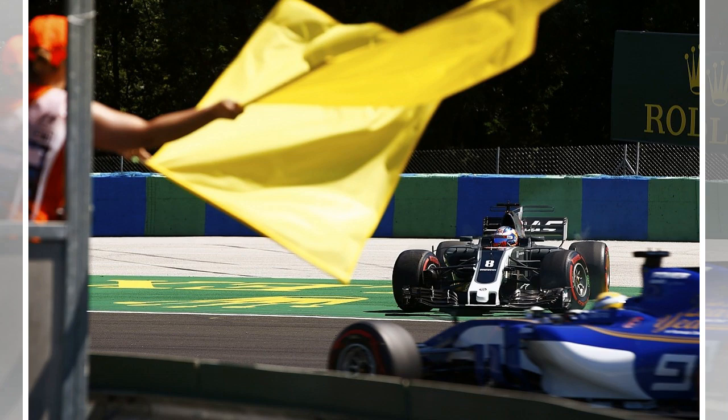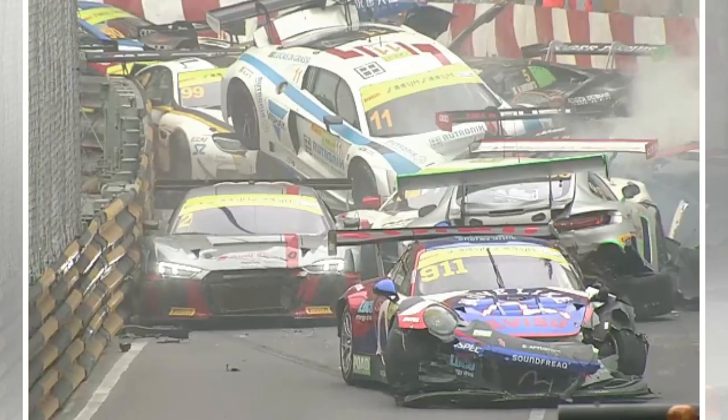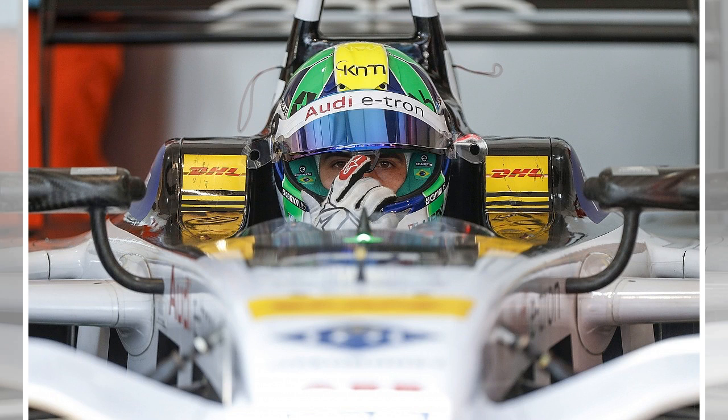The pileup in the GT race at Macau last year was unavoidable because it happened too quickly, and there wasn't time for anyone close to the initial contact to react. You can't even see the marshals' flags on that corner — it's a super narrow part of the circuit where you are focused on the car in front, so it takes too long to realize if there is a problem on the road ahead. But for the guys behind, an automatic system would have given more time and might have helped two or three not crash at the back.